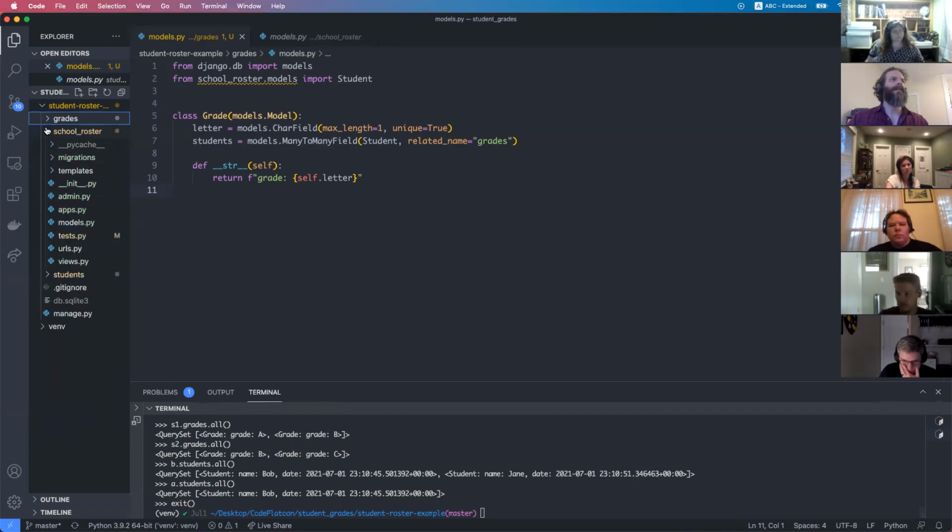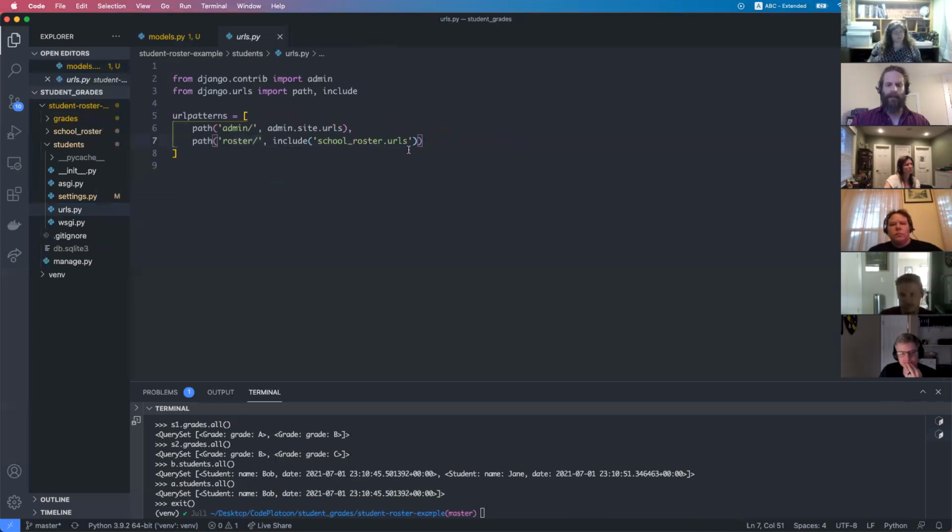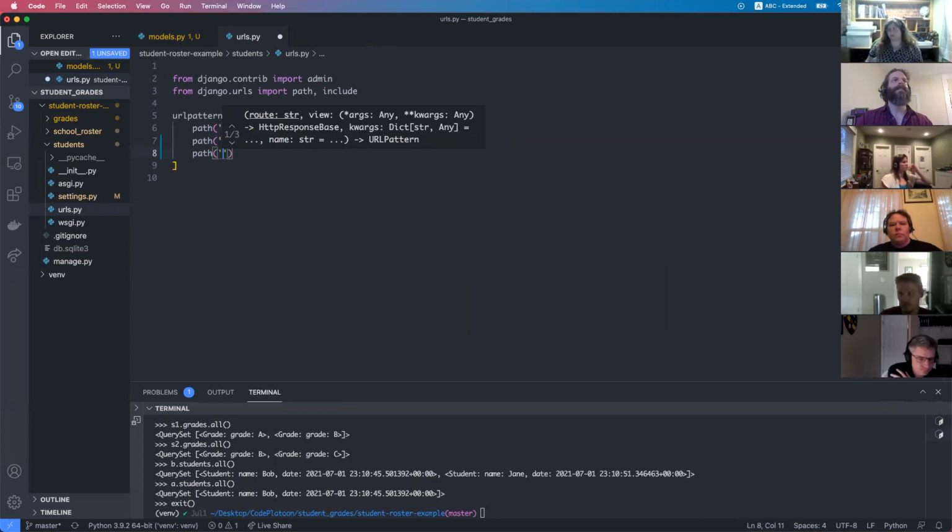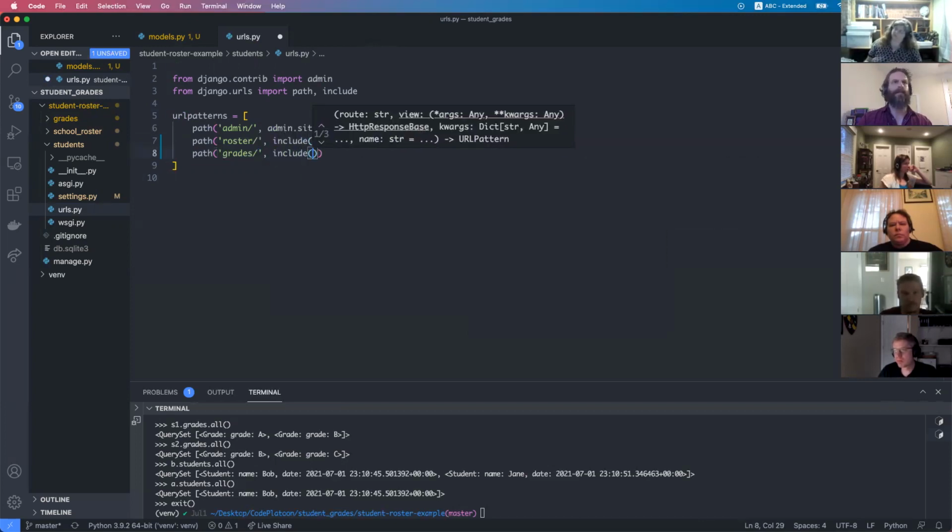So we'll start at the top level here, students URLs, and we'll add another path here. So path grades, and we'll do include.